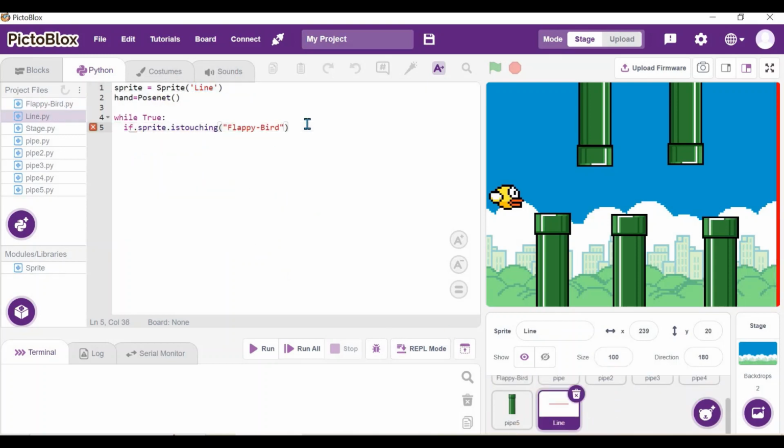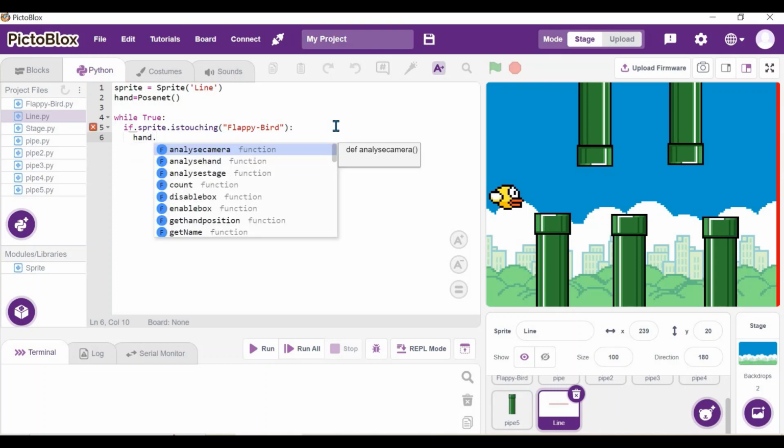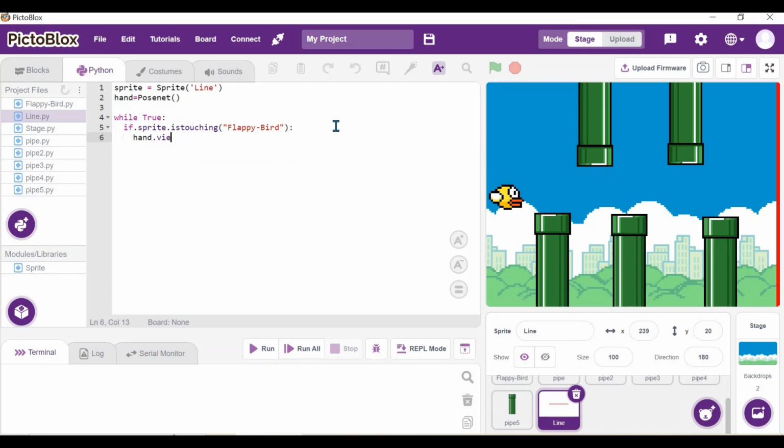When Flappy Bird touches the end line, hand dot video, we have to turn off the video. Once this Flappy Bird touches the end line, the finishing line, we have to turn off the video because we are ending with that.